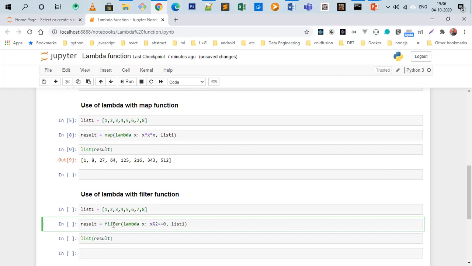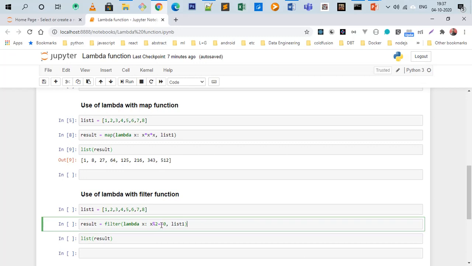Like map, filter takes two parameters. The first parameter is a function, which may be an anonymous function, and the second parameter is an iterable. It can be a list, tuple, dictionary, or set. And here I am putting a condition, x modulo 2 equal to 0.